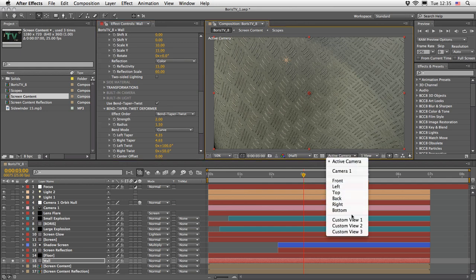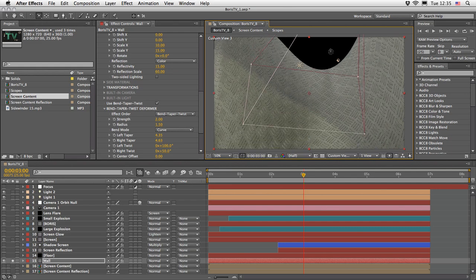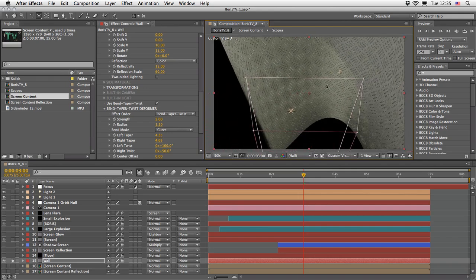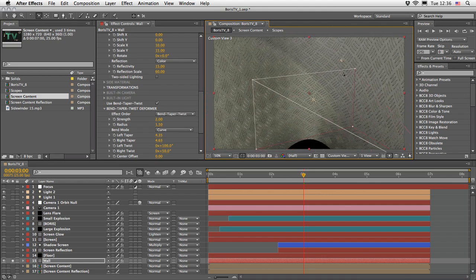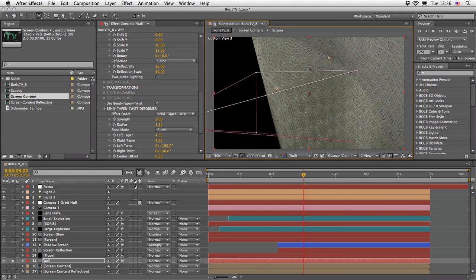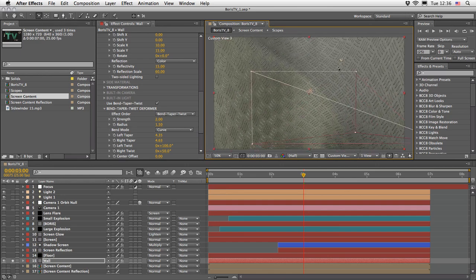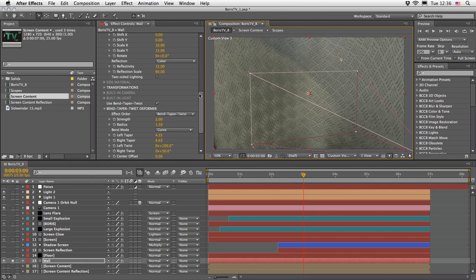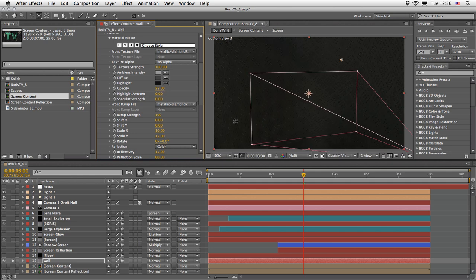Once again, if I'm going to change here to maybe custom view 3, we can see that we have some kind of a 3D geometric shape just around everything. And because it is bending and deforming, it looks interesting from the camera angle and the camera point of view. And when we are moving the camera, it catches lights and reflection in a very interesting way. But once again, I have to remind you that this is a background element, so we have to lower its opacity just in order for it not to steal the attention.